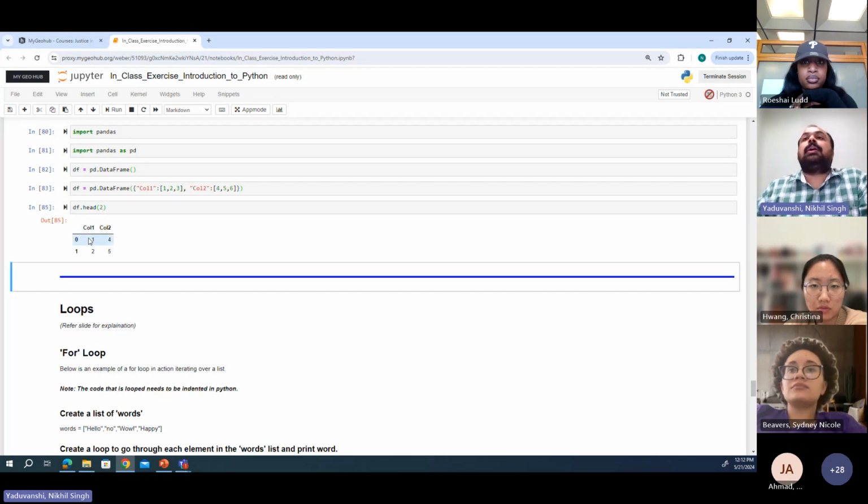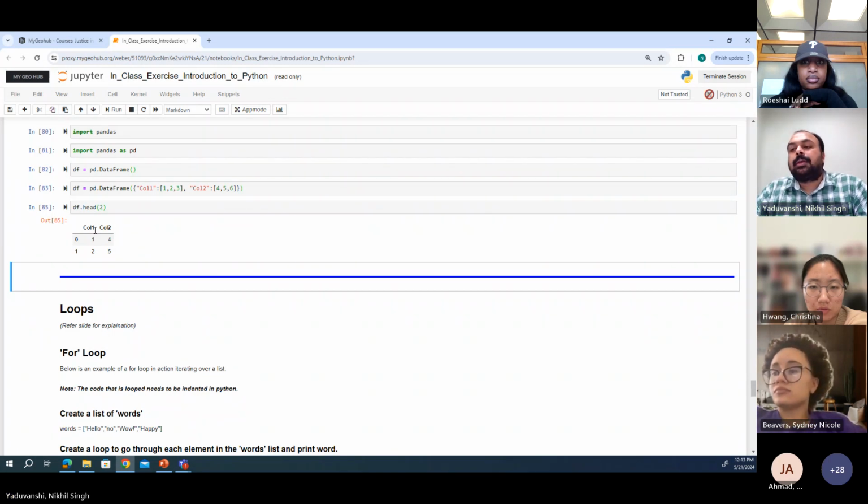So you see, I get only 2 rows in my data. The point is you can visualize your data frame by changing the numbers within the head. And if you are again playing with Excel files, you can formulate them and find out how your data looks in a data frame.